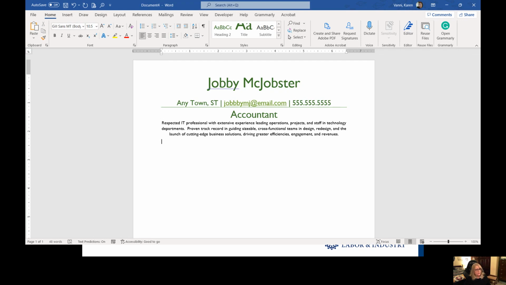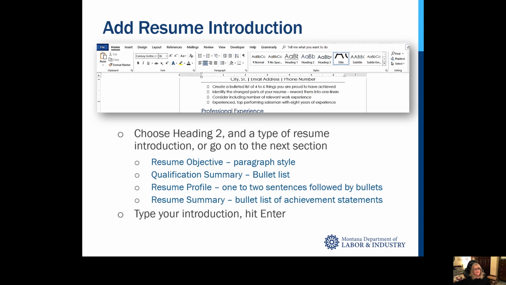And in my PowerPoint slides, my suggestion is to write the resume first and then come back and write this later. That is always a good idea. You can always come in here and do it later. You can choose a heading if you want to. You don't want to waste valuable space if it isn't going to help you get the job, though. All that jazz. Okay, so home, heading 2 if that's how you wanted to do it, and there's your objective.